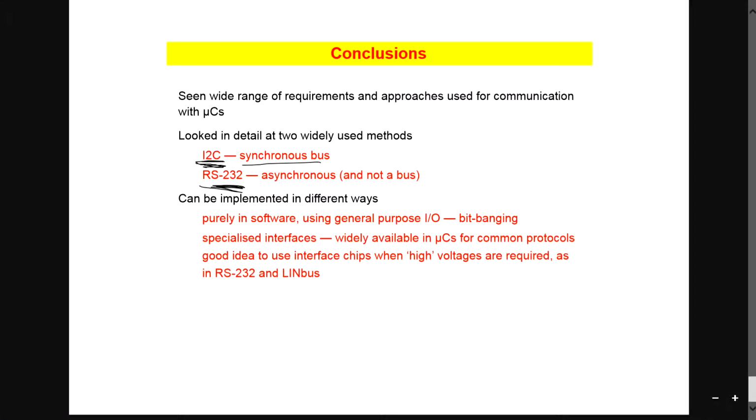But I2C, most likely you'll know it already. They know that I2C is a synchronized bus. It's a bus because it connects different devices within its own system. This RS232 is not synchronized and is also not a bus, so take note of that. And that you can implement your communication system, whilst we are talking about communications between microcontrollers, or communication with microcontrollers and between hardwares.